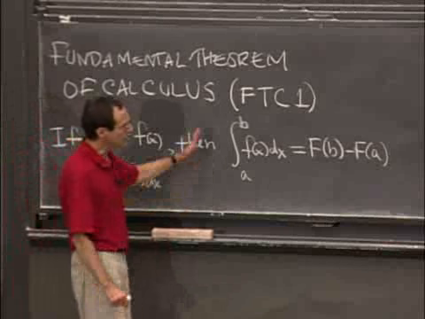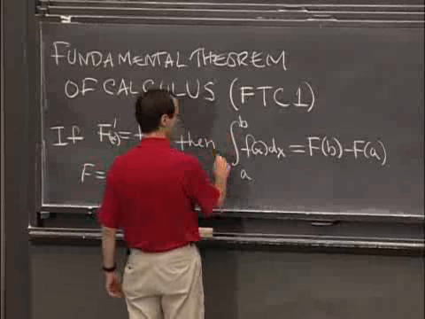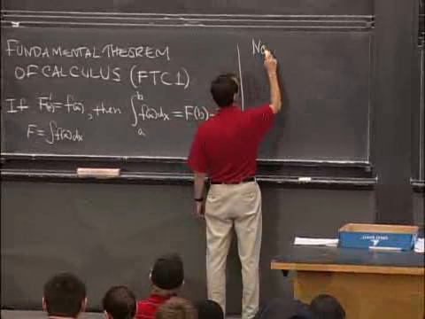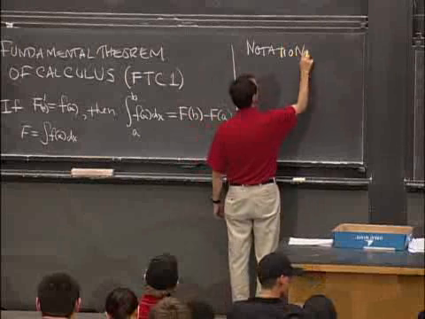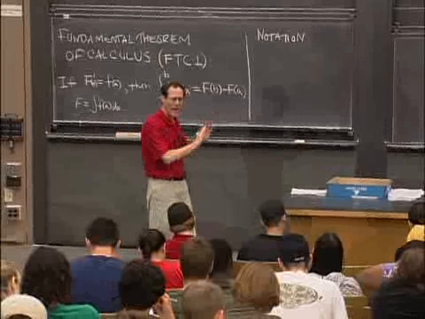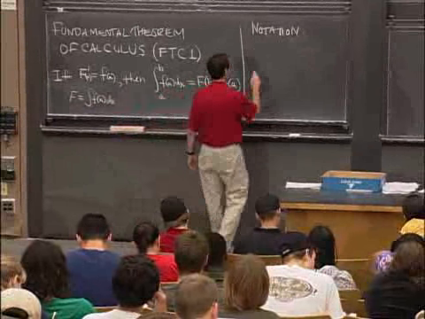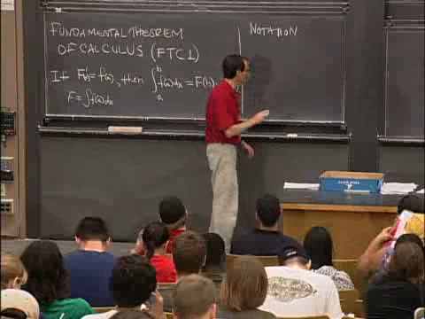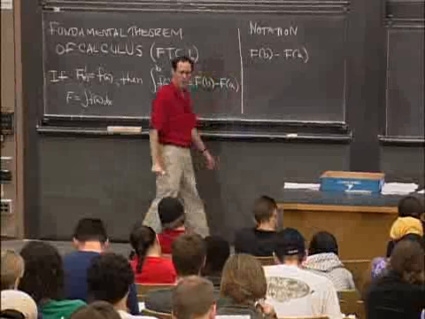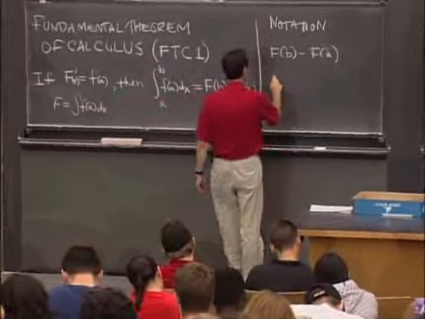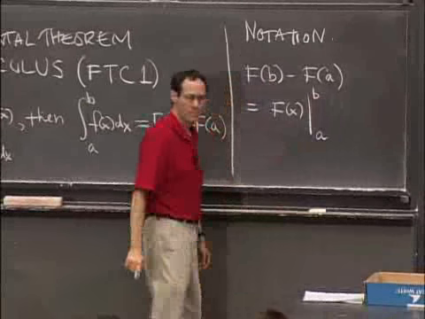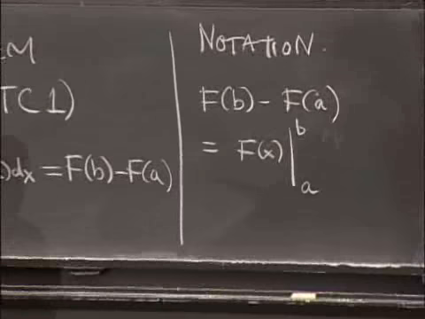So this is it. This is the formula. And it's usually also written with another notation, so I want to introduce that notation to you as well. There's a new notation here, which you'll find very convenient, because we don't always have to give a letter F to the functions involved. So it's an abbreviation. For right now, there will be a lot of F's, but anyway. Whenever I have a difference between a function at 2 values, I also can write this as F of x with an a down here and a b up there. So that's the notation that we use.